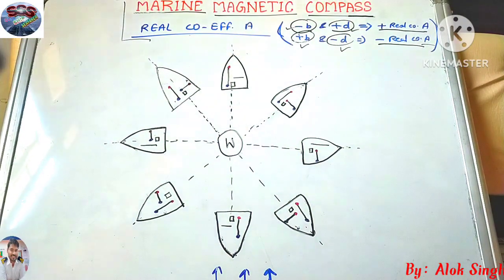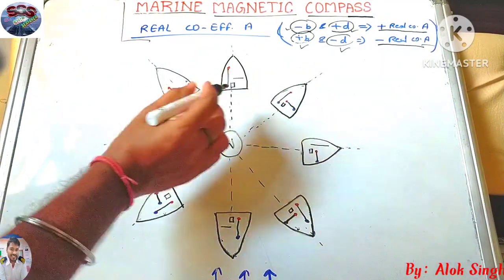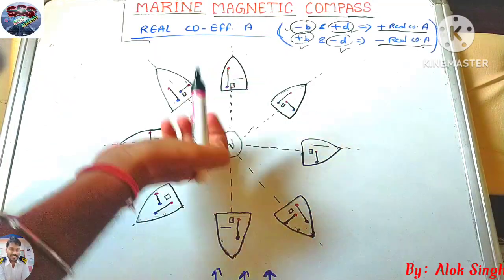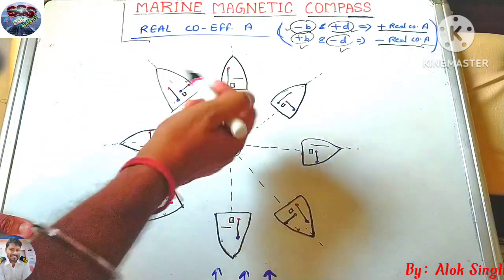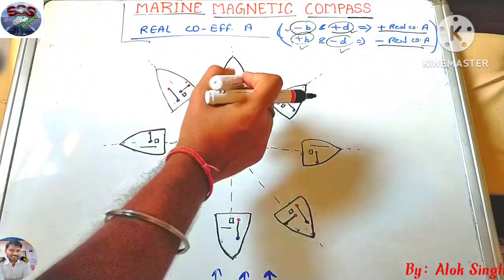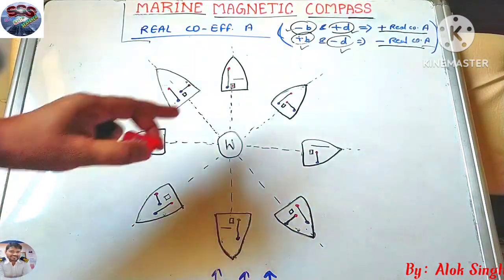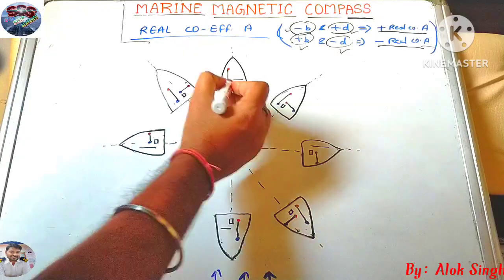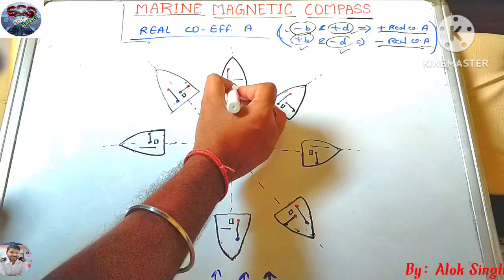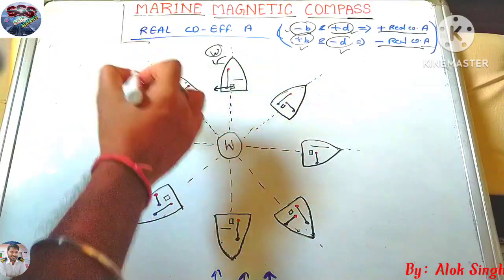Now how will it become westerly deviation? We'll try to understand this. Let's start from here. This plus B rod is not actually induced, because it is horizontal, broadside on to the magnetic line of force, so it will not deviate the needle. I have already told you in our previous video that we only study the red end of the needle. The red end is here. The red end of the needle will get attracted by this blue pole, so it will deviate in this direction, because red and blue attract. This is westerly deviation.